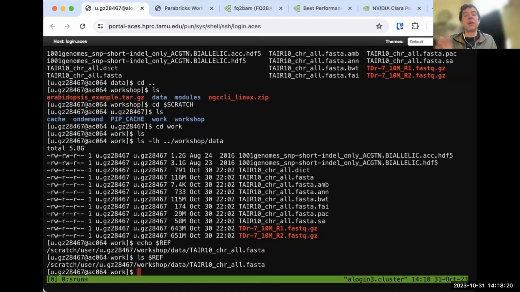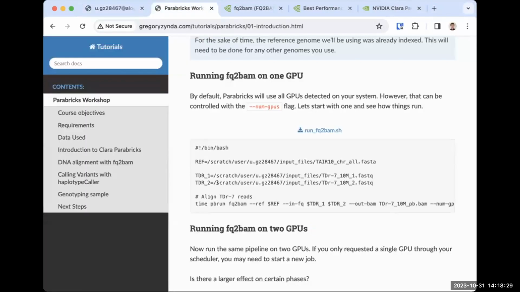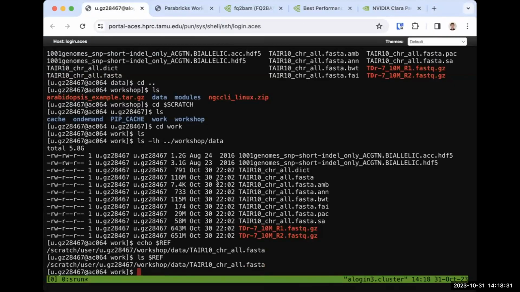So this is just to keep everyone from having like 20 gigs of data replicated around. So everyone's going to be sharing my data. Okay, and also when I do the cd scratch, I cannot see those files or those directories. Yep, they're all in my environment. You're in your scratch and I'm in my scratch, but I've opened up my scratch so you can copy files from it. Okay. Thank you so much.